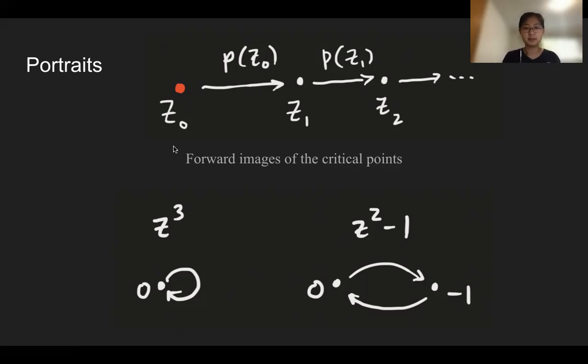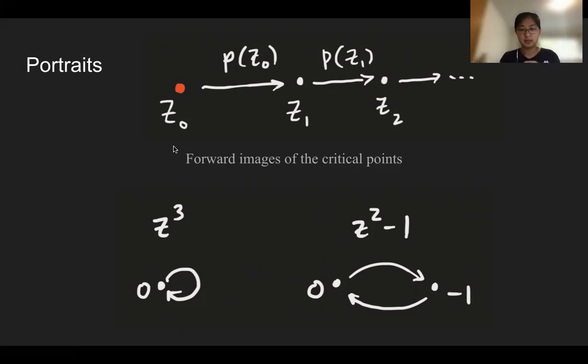All right, so let's look at a couple of examples. One of our favorites is z cubed, just z to some power. We see that the critical point happens at 0, and 0, if plugged into the map, 0 goes to 0. So 0 is not only a critical point, but also a post-critical point. And it turns out to be the only post-critical point in the post-critical set.